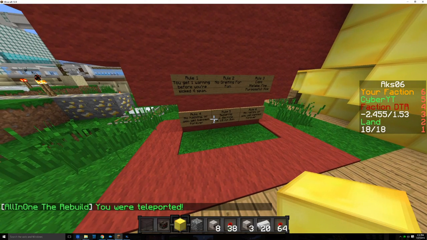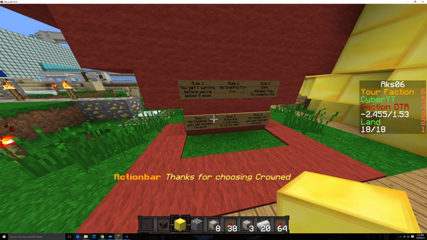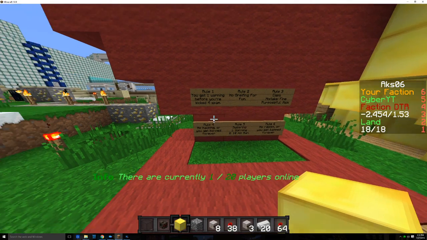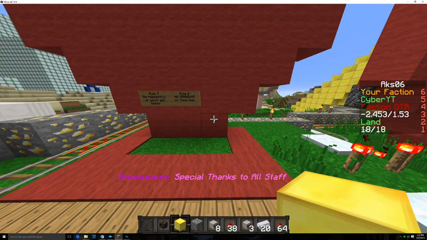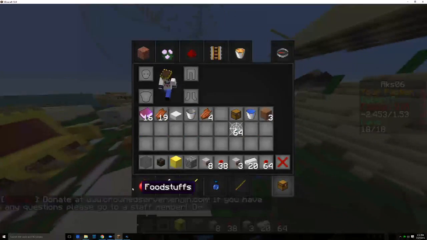If you're kicked for spam, no griefing for fun. No caps. No hacking. No swearing. No racism. Be respectful. Or no sand guns, because that is a serious factor.